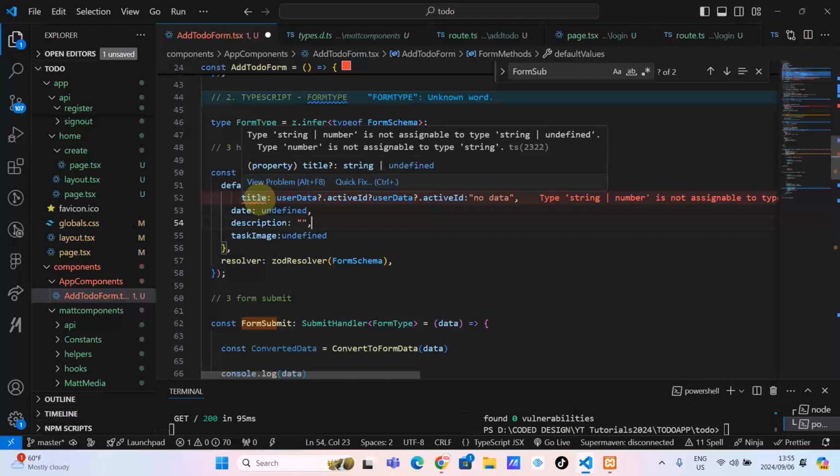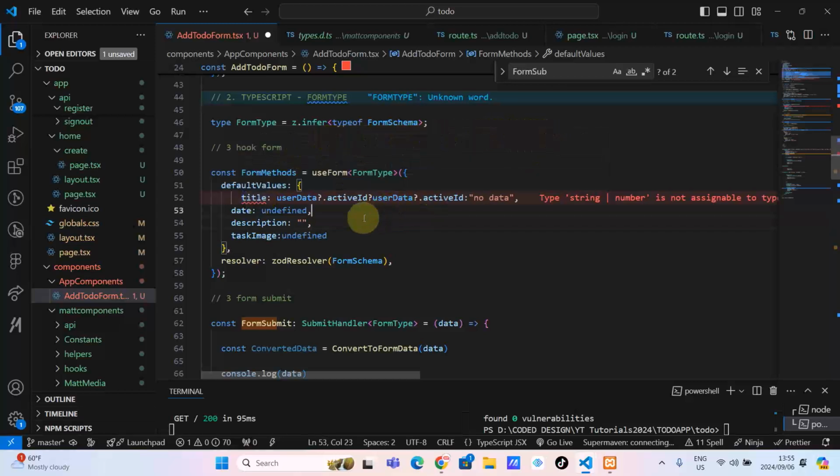Let's see. String or number is not assignable to a type string or undefined. I am asking here, if you have this, then do this. If not, okay, let me just try a different way, guys. This is giving me some tough time.